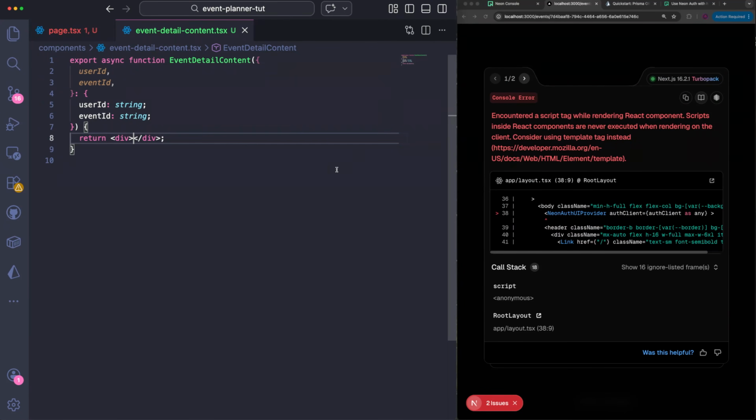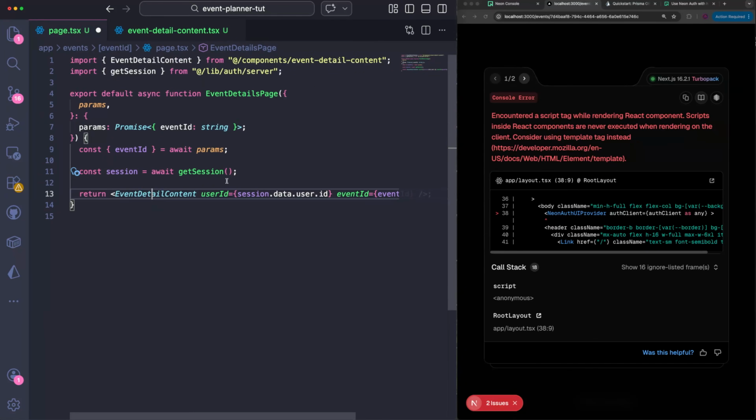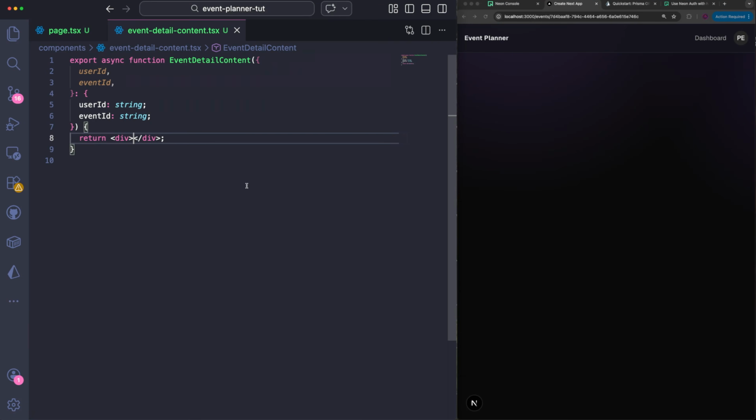Now, to show anything on this screen, we need to get the actual data for that event, right? So we have the ID of the event, and we need to fetch more information, everything we need to know to display on this page for that event. So the way we do this is similar to the way we did for the previous page, where we're going to have to fetch information from Prisma.